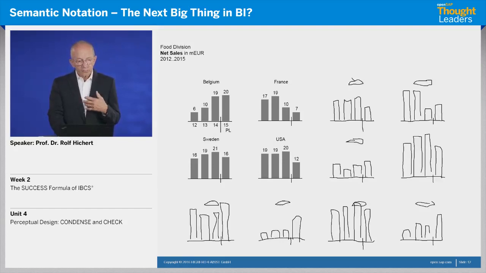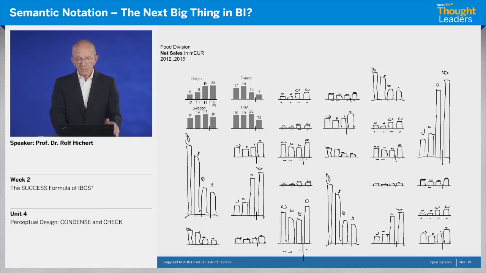And we could even put more information on this. Now we have maybe around 20 different charts, and we could see the big picture. We get an overview, and we could see the important and less important countries contributing to net sales. And I would like to take an example from an annual report.